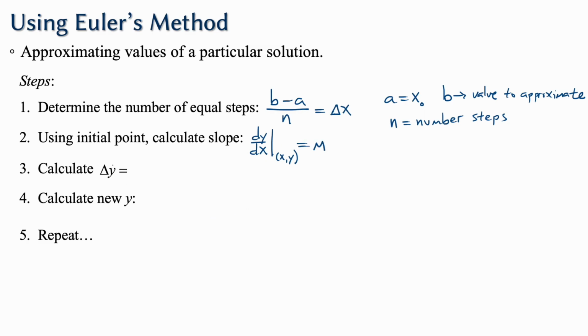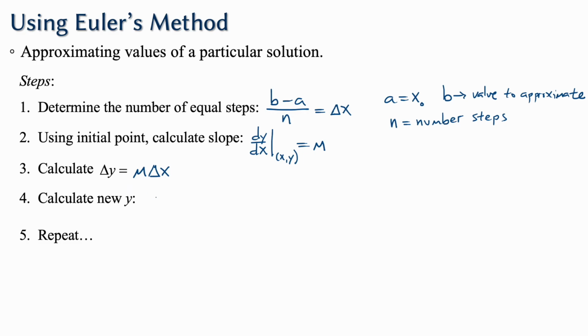Now, to calculate our change in y, which is a big deal, because once we figure out how y changes, that's going to help us update our y to figure out what the approximate value is. All we have to do, basically, like before, is solve the slope formula for delta y. So we take our slope, the number we calculated, the value of the derivative, and multiply that times delta x. Because again, the change in y over change in x is equal to slope. So by solving for rise, which is really what we're doing, you just take run times your slope.